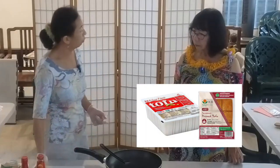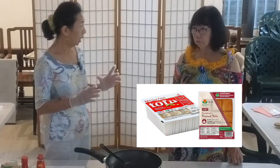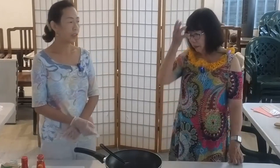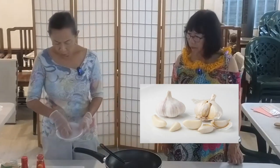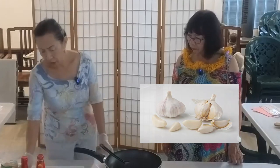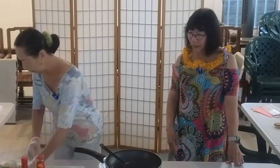This is also the cut tofu. You can use any kind of tofu if you don't have the fried one — you can buy the block tofu at the supermarket, either medium or firm, then fry it. We also need three cloves of garlic, just minced. This is the minced garlic already prepared. If you don't want to mince it, you can always buy it at the store already minced, but it doesn't taste the same as fresh garlic.